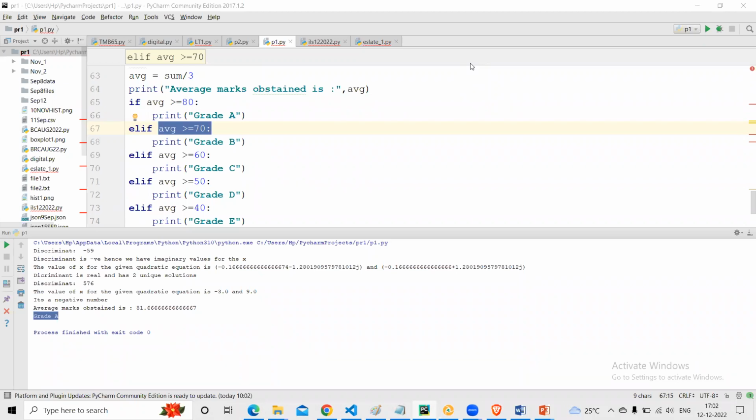So I told you in an if else block, only one sub block will be called, the first matching sub block. Here, the first average condition itself is matching. So we are getting grade A, and then none of the other conditions will be called in the same block. If you have one more if down, it can check. But within the same if elif block, no other condition will be called. That's why you see only one time it is getting printed.